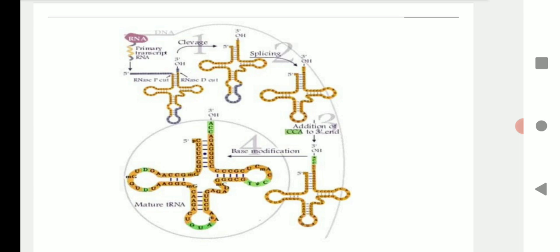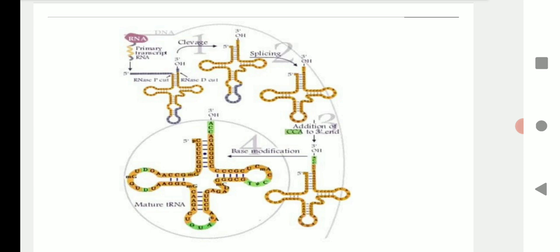Using this anticodon arm only, it may read the message which is found in the mRNA. It converts the nucleotide language into amino acid language. We call it polypeptide synthesis or protein synthesis, that is translation. That's all about the splicing mechanism, that is removal of introns, how the split genes are modified, how the mRNA, tRNA and rRNA are synthesized. This removal of introns and modification is called post-transcriptional modification of RNA.